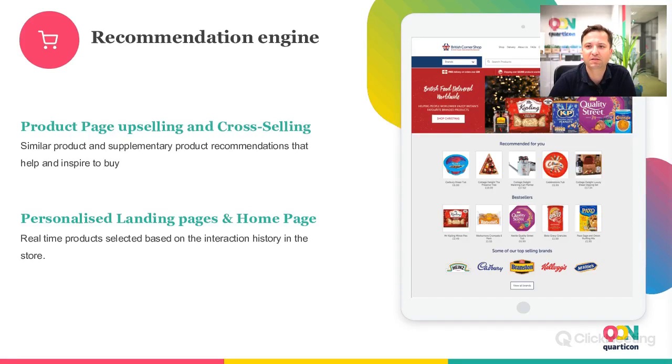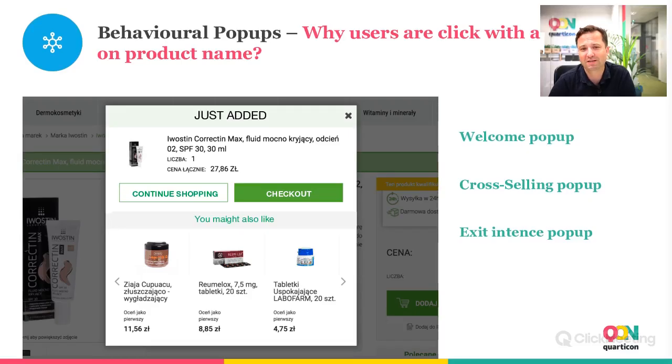The other application is what people usually don't like, but in some cases it can work a lot: behavioral pop-ups. Behavioral pop-ups can be displayed to the user at the right time for the particular situation. There are some scenarios for the cross-selling pop-up, for example. If I add a product to the cart, I get a cross-selling pop-up with some complementary product that I may also be interested in. This pop-up is very convertible, because I'm already focused on the product, I've already added it to the cart, and it's very easy to inspire me to make an additional purchase.